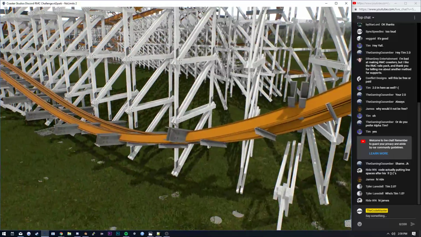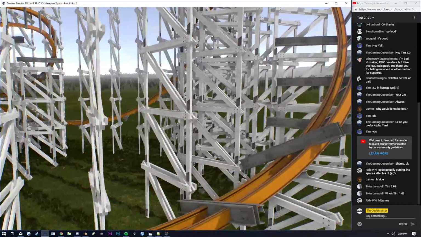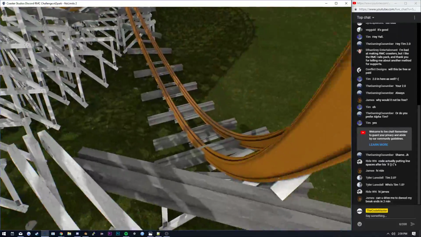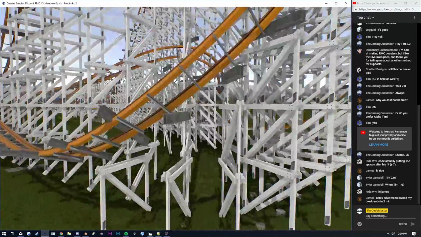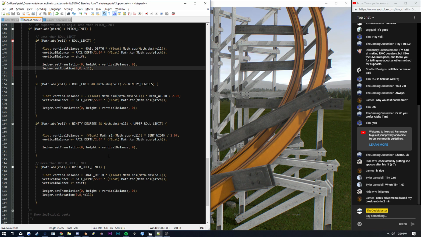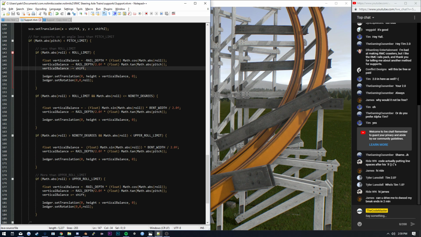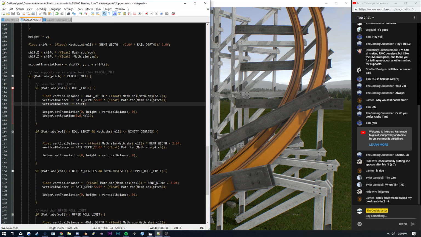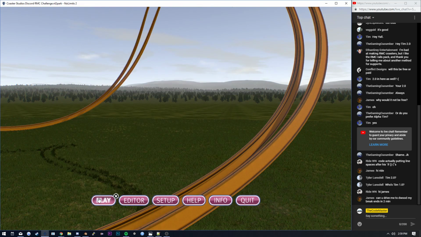Oh dear, why is that happening? Okay, so something's been messed up somewhere. Because that should not be happening. Something involving the shift again. Oh, that's that. If I just change it to a plus, does that fix that?